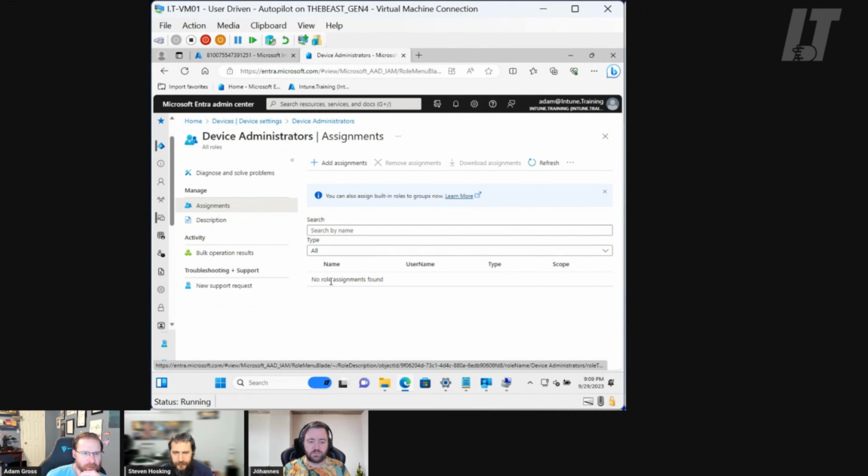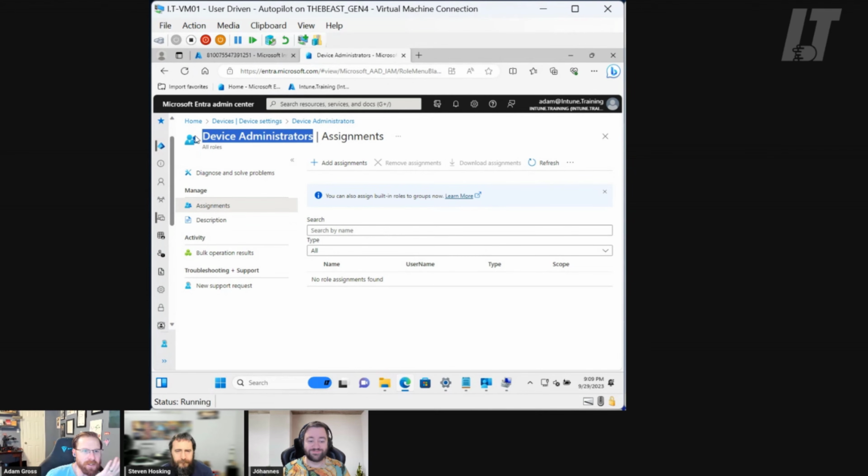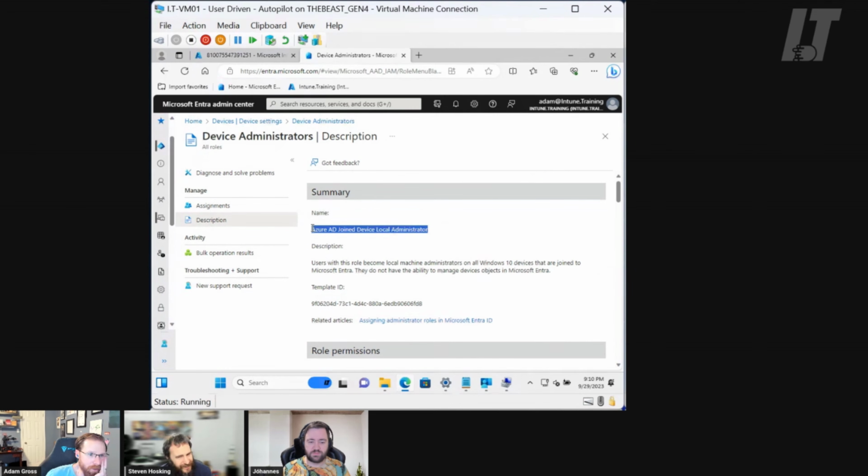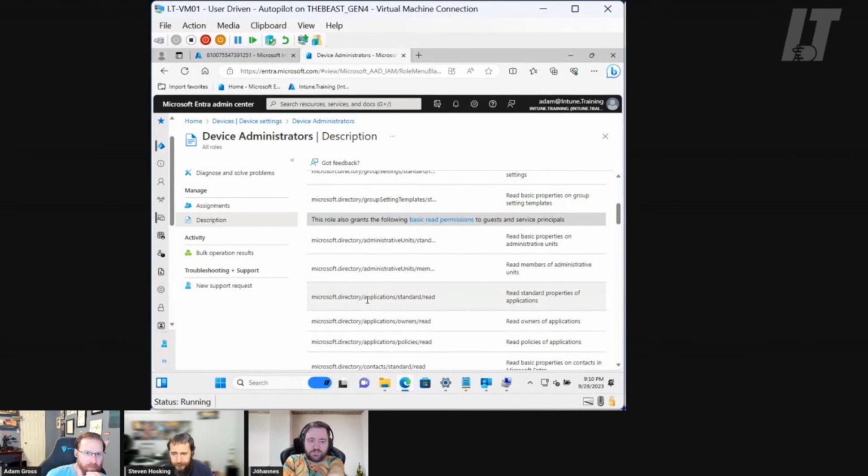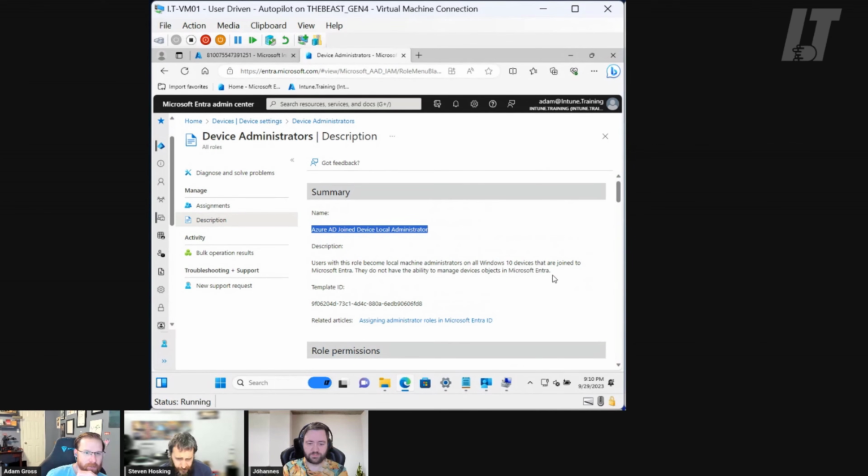The group or the role that it. Oh, it's not. It's just calling. Let's just call it device administrators. Even then, it had a different name before that. So then it's saying you can also assign built-in roles to groups now. So that's nice. Yeah, but anyway, okay, there you go. All right. So when you're here, it's device administrators, and even then, it used to have a different name for that. So whatever. It is the other group here, and you can add additional people. By default, your Intune administrators become members of this group. Correct.